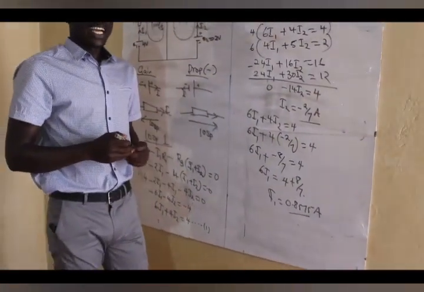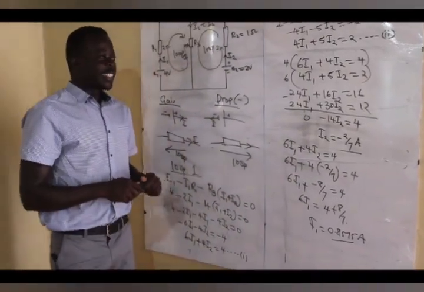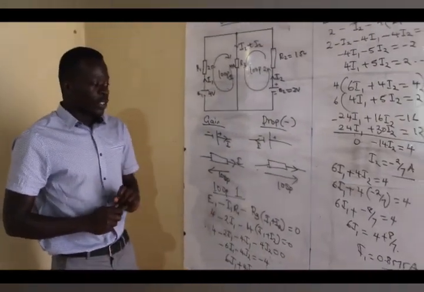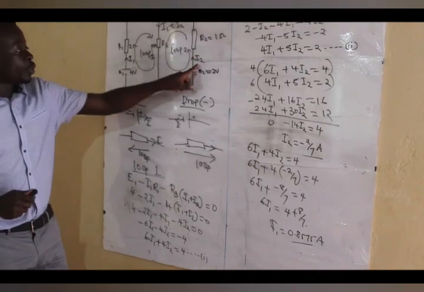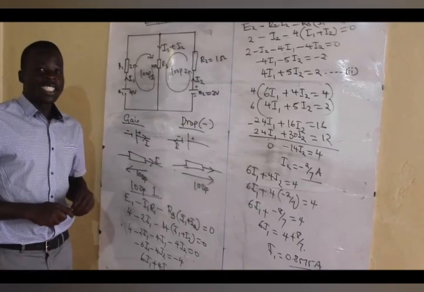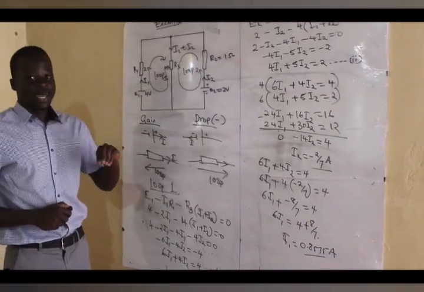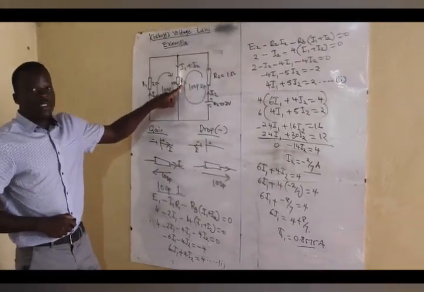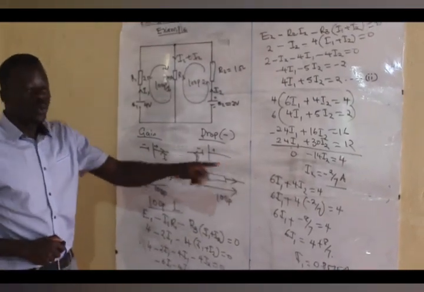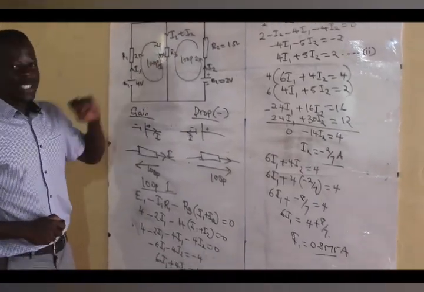And the question was asking us to find the currents flowing in each of the resistances. So I1 is flowing through R1, so you simply use that value the way it is. I2 is flowing across R2. But the negative sign in I2 tells us that the direction of current should be in the opposite direction, but the magnitude remains the same. So for R3, it will be I1, which is 0.875, minus 2 over 7. By getting that, you will be able to find the current flowing across R3.